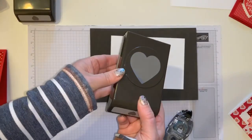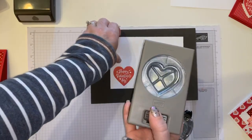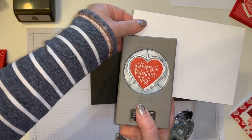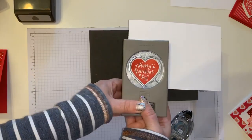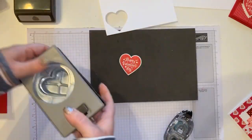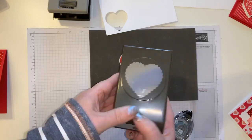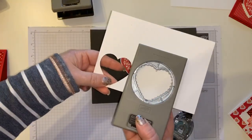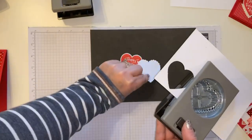The next thing I'm going to do is use the heart stamp — this is the one without the scallop. I'm going to turn it upside down so I can see exactly where I'm punching and just line that up in the punch. And then I'm going to use the scallop punch — I like to turn it over too so I can see where I'm punching and not waste any paper. I'm just going to do a plain white one there.